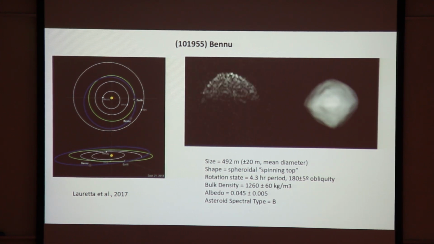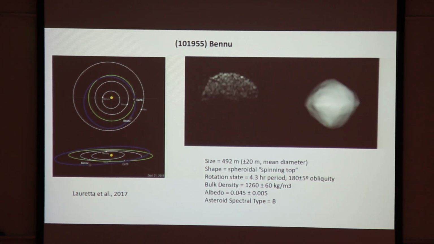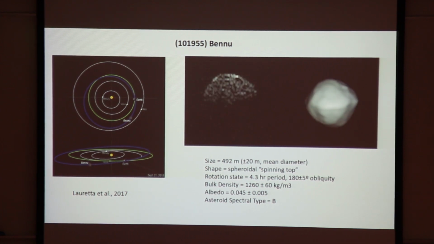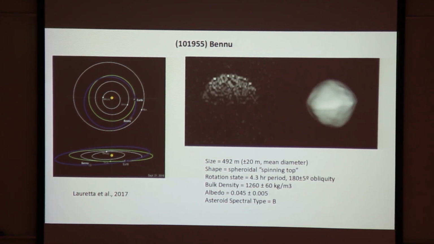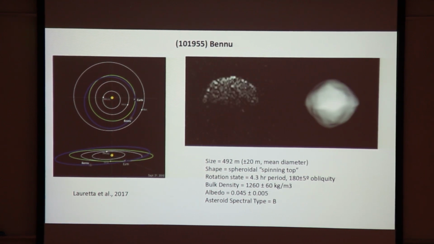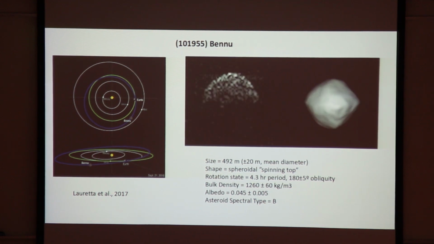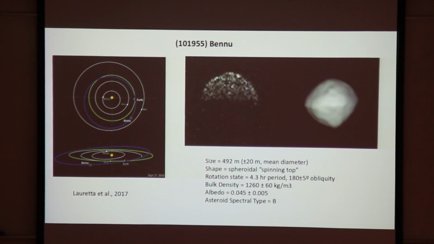because in a space mission, to make the space mission work and make plans for it, you have to have beforehand, before you go to the asteroid, an idea about the orientation of the asteroid and the size of it. So for this, we have to have an early estimation about the shape. This you can get from photometry, but in radar you have better accuracy. And this is also a retrograde orbiter, so it's orbiting light.